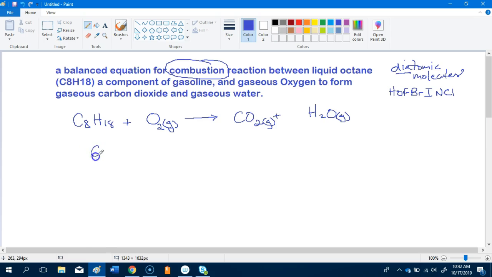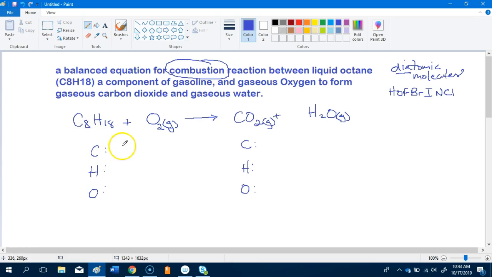Next thing I'm going to do is write down my elements on both the product and the reactant side. So carbon first, hydrogen, and I always like to leave oxygen until the end. Remember, if you follow the rules in terms of balancing, you'll have much better luck balancing the equation faster and more efficiently than not following any of the rules at all. So the first rule is to balance any metals first, and we don't have any metals, and then non-metals. So carbon is the first one. But first, I forgot, I have to count the atoms on both sides.